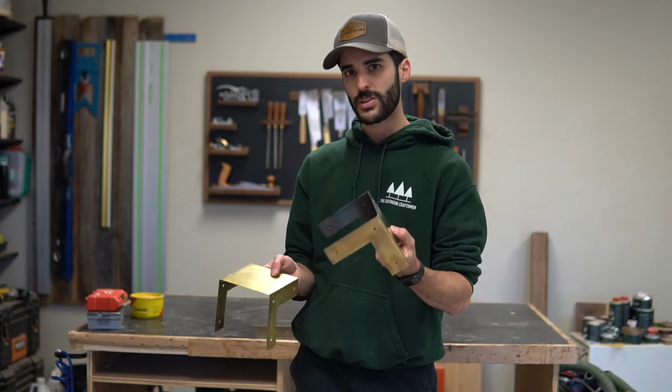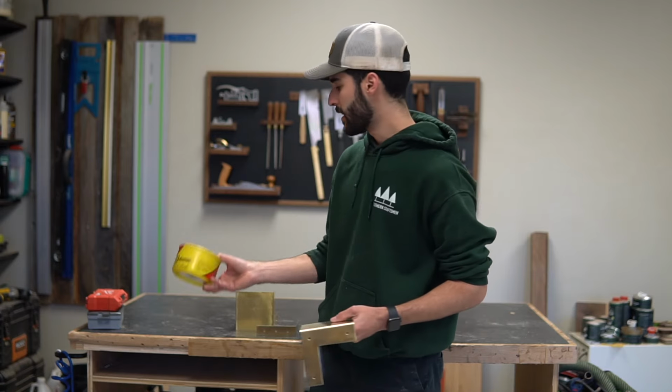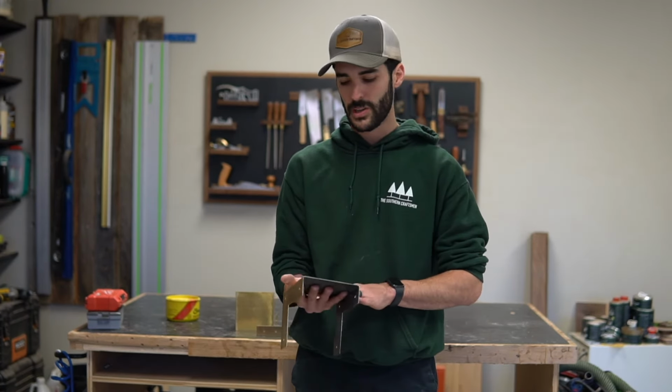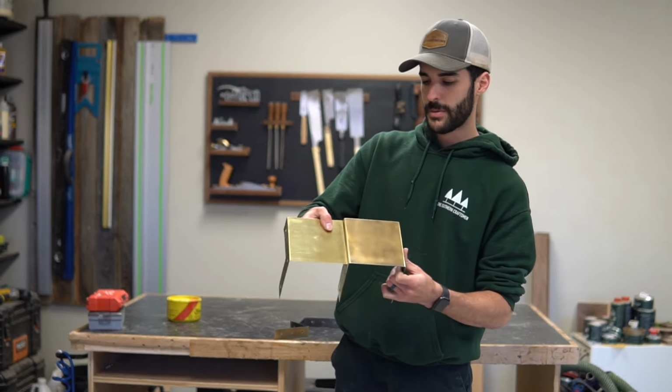But if this looks a little too dull for you, what you can do is put some paste wax on it. It brightened it up a little bit, but it didn't brighten it up too much to where it looked metallic-y like the actual real brass. I mean, they're very close.